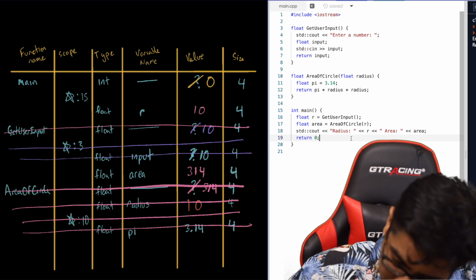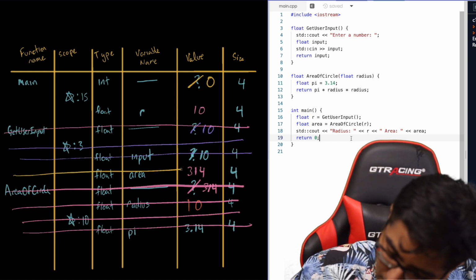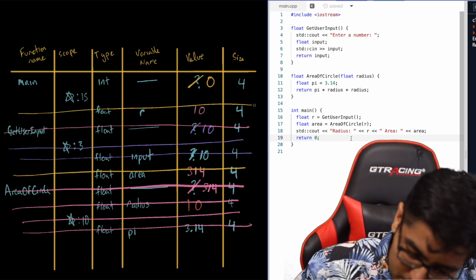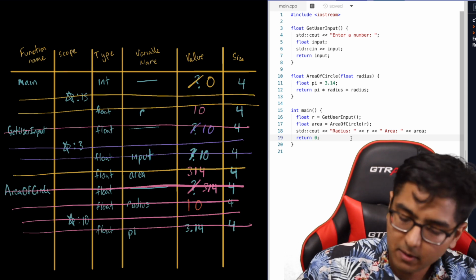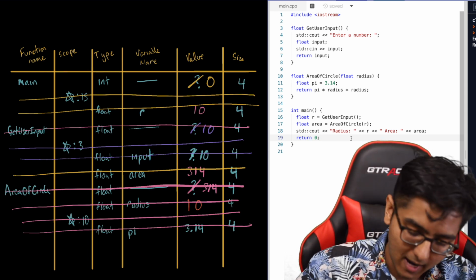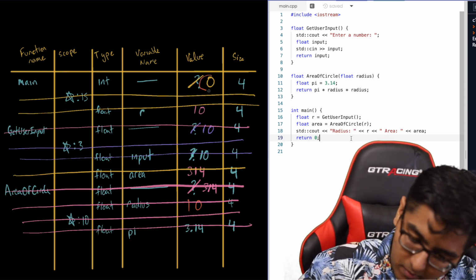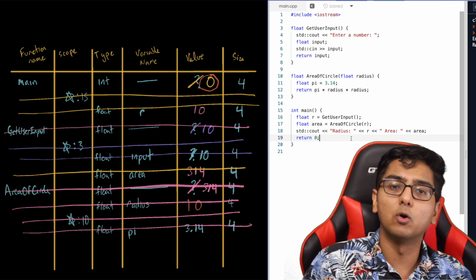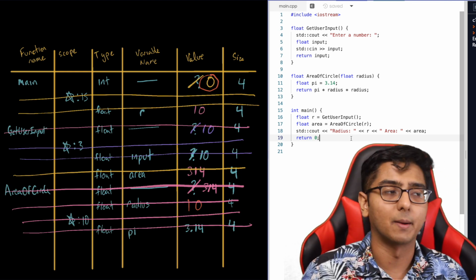Then I'll go ahead and cross out everything else, all the way up until the most recent scope. And then because this is the main function, I can go ahead and look at the value of my main function, which is 0, and know that I successfully exited the program. And that's it. We just learned how to use functions with input parameters. It's not any more complicated than using functions with no parameters. However, it does enable us to write our code in a much, much cleaner way.